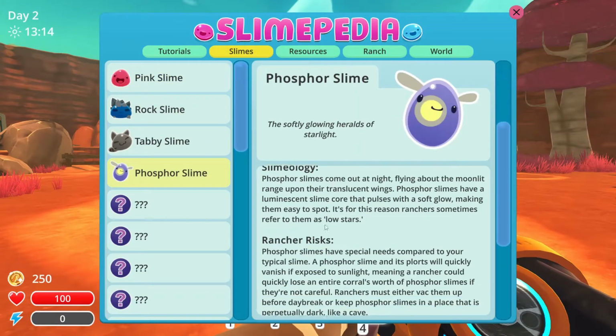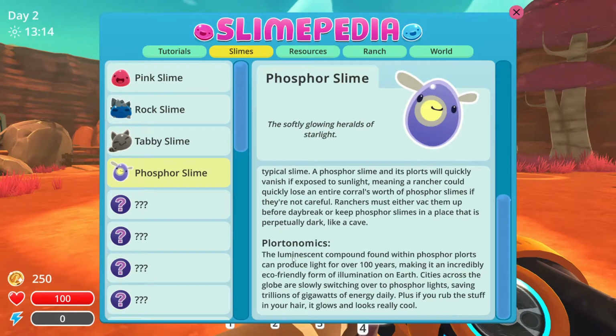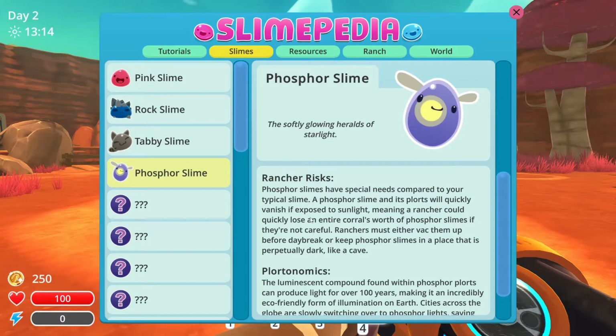Phosphorus slime. These help you if you're just starting out, they'll learn things about them. Your needs, a rancher risk. Phosphorus slimes have special needs compared to your typical slime. It's phosphorus slime, and its pulp will quickly vanish if exposed to sunlight, meaning a rancher could quickly lose an entire corral's worth of phosphorus slimes if they're not careful. Ranchers must either back them up before daybreak or keep phosphorus slime in a place that's perpetually dark, like a cave.